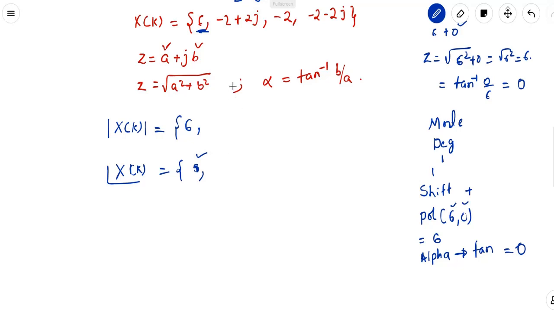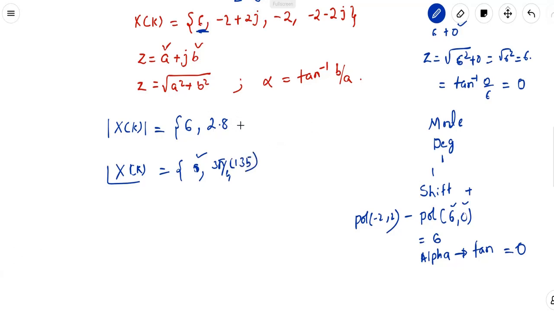Okay, so the next value. How do you substitute in the calculator here? You substitute pole for the second value, which is -2 and 2, like this. All the other procedure is the same. When you substitute, you are going to get magnitude 2.8, and the angle you are going to get as 135. It will show 135, which means it is 3 pi by 4. Otherwise, if you want, you can write it in the bracket also, 135.